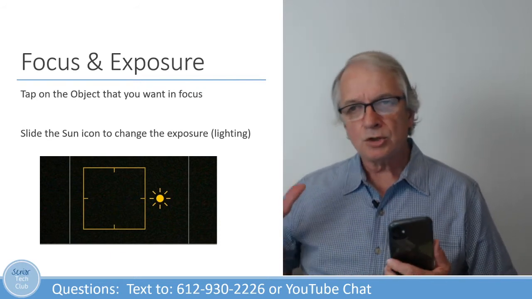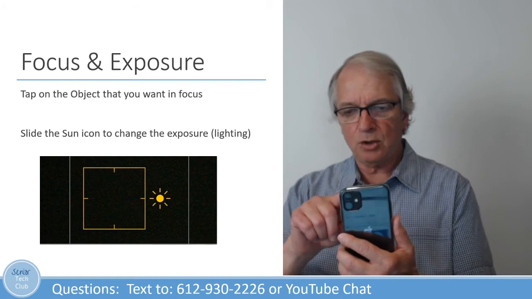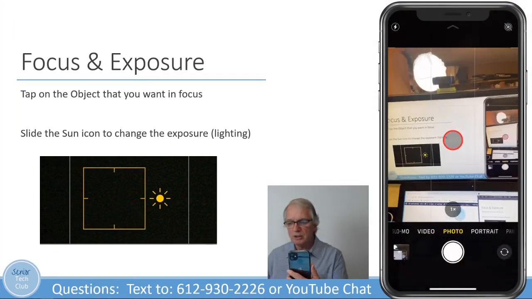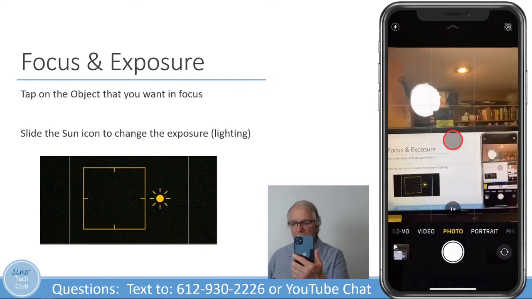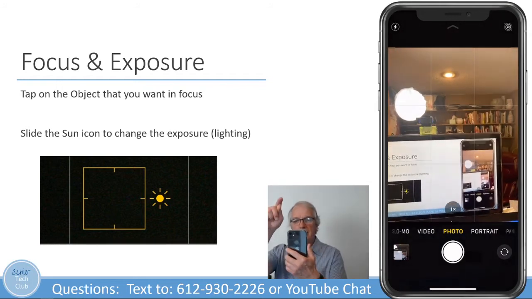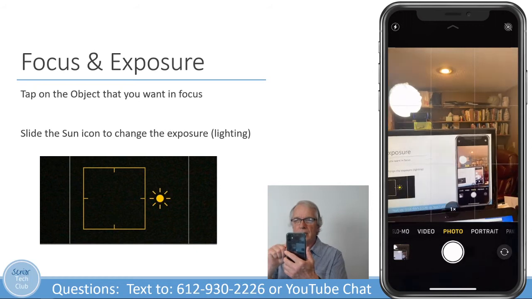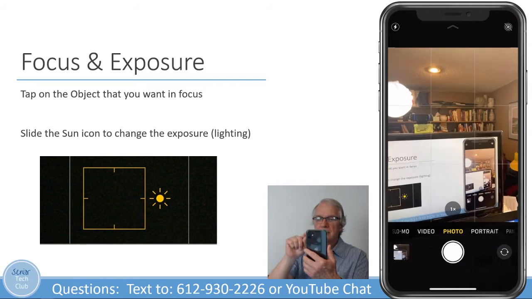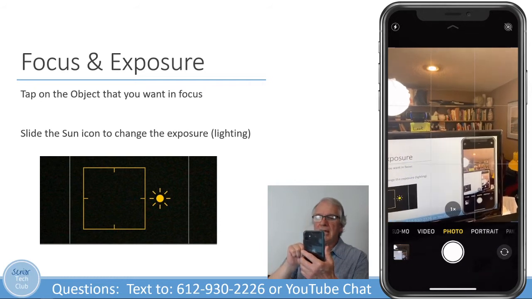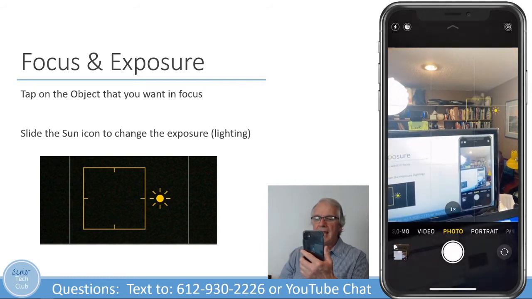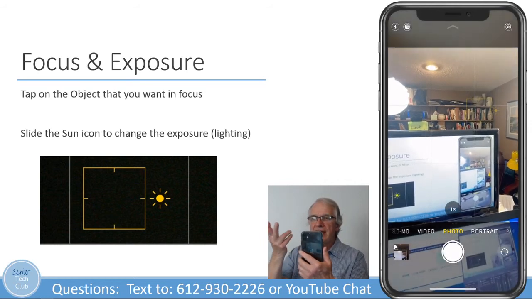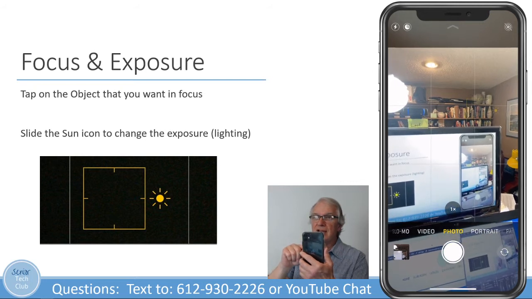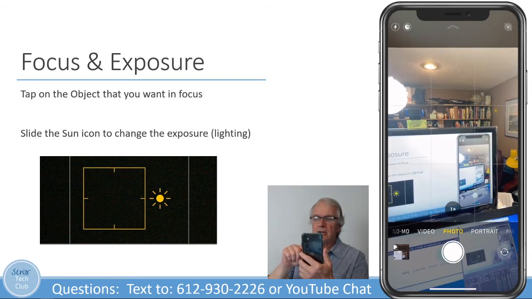All right, so in a case like this, if I go into my camera app, and let me switch here, I go into my camera app and I have something in the background. So like I have these books in the background, and I would like to actually make that the focal point. I could tap on the books and that will change that focal point. Now, in that same process, after having tapped on that, I now get the sun.